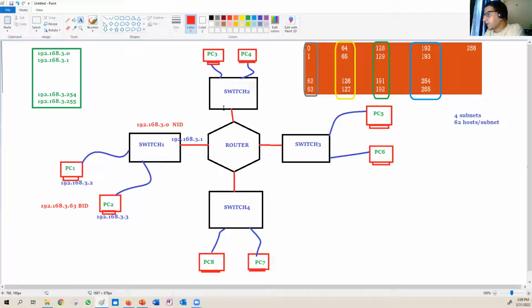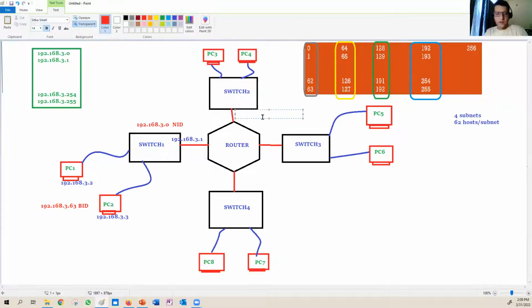Which IP can I give to this side of the router? Let's represent that with a different color. Let's go with maybe this color. 192.168.3.64. Sorry, 3.65 is my first IP which I give to the router.